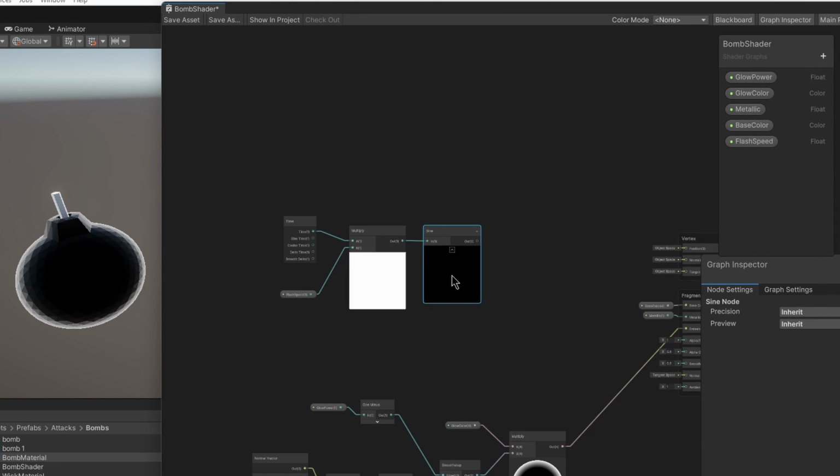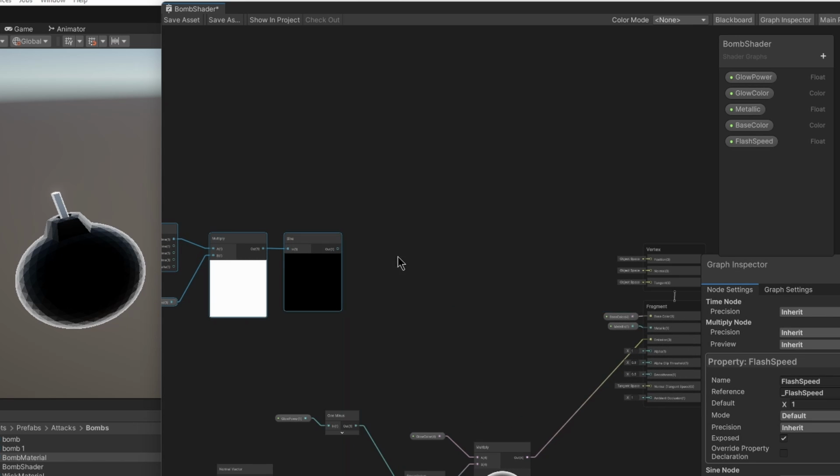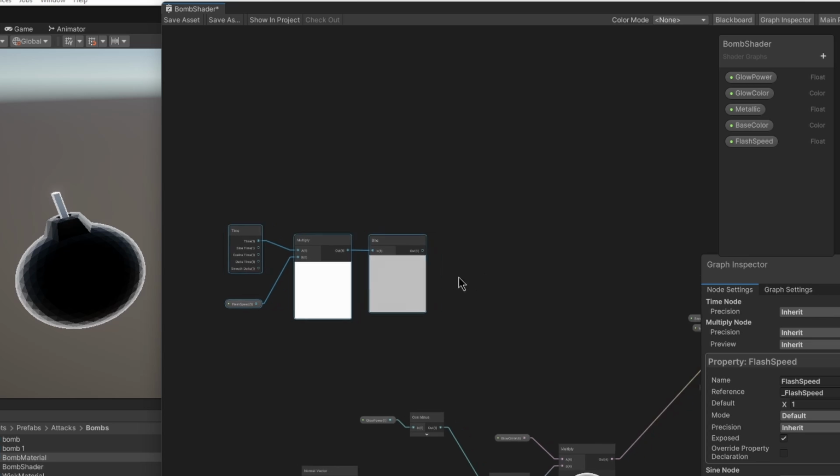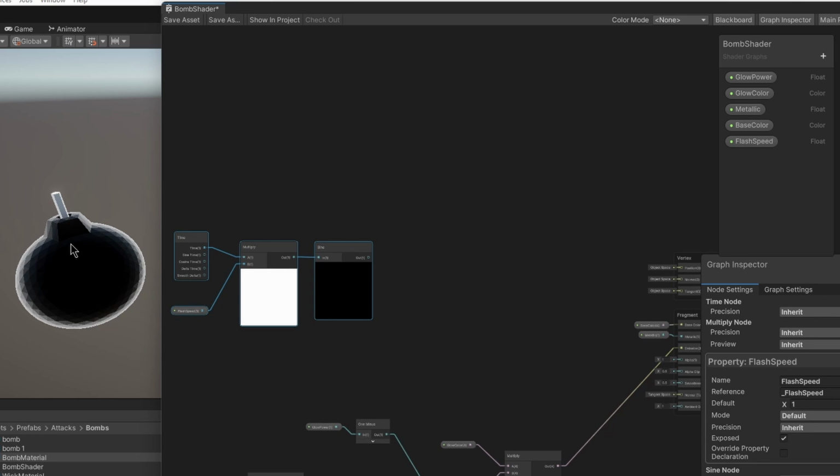And you can see that here. So 0 is black. Everything below 0 actually is black, and everything above 0 is white. Like, so 1 is white, 0 is black, and -1 is also black. So everything below 0 is black. This is giving us a range. So we've got like the -1 to 1, right? Well, we don't actually want -1 to 1 because the bomb can't be -1 in size, obviously, right? So we want this range to be different, actually.